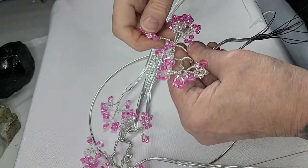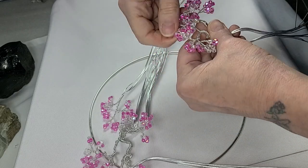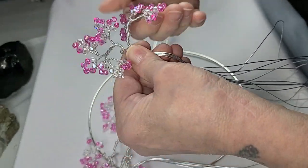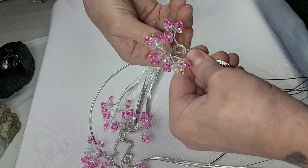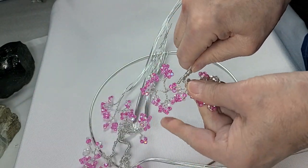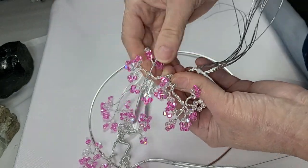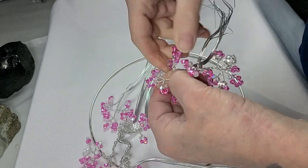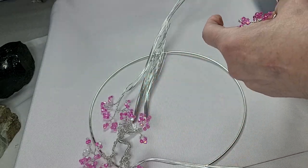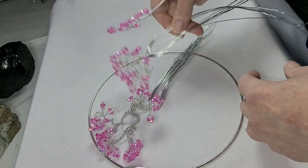Let's open this up and see what this says. This says, oh, what were you thinking? That's okay. I think we'll make this branch lower, like that. Make this one higher. And then we can add some more twists, even on these, if we feel like it. Not yet, because I don't know what I'm doing yet. But I do know this is probably going to be the main. This is not the main.